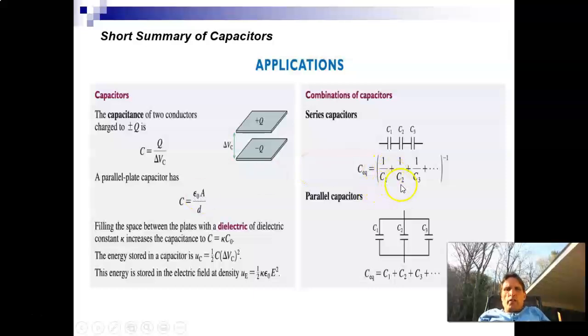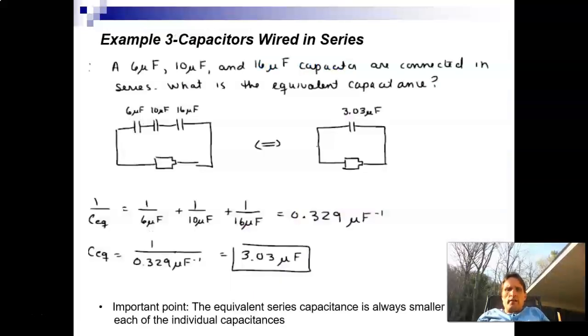The equations for the series and parallel capacitances. So these are the gist, and then there's the formula for the energy storage, which is 1/2 C delta V squared. So as far as this set of notes, pretty much a lot of what you'll need on a test can be summarized by this slide.